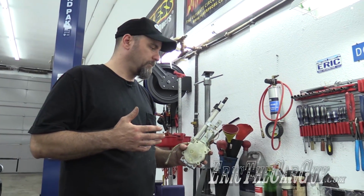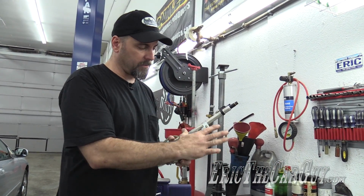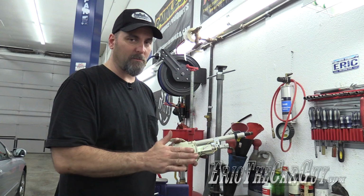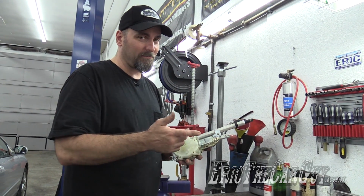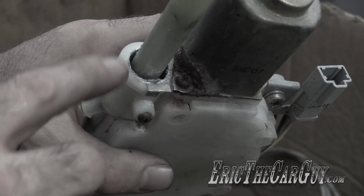If you find that you just cannot get this piece out, or in some way, shape, or form, you destroy this tube, the silver piece here, for a long time, it was available separately, and you can replace just this part. These motors, as a complete assembly, are stupid expensive, especially for cars that are this old. And a lot of times, the corrosion that you'll find in these tubes is going to be right down in here, in this area.